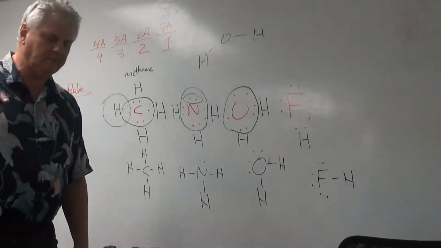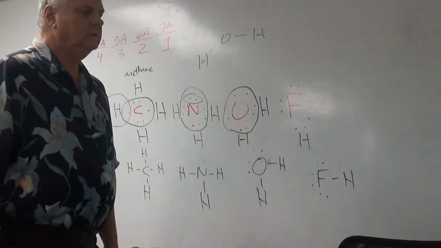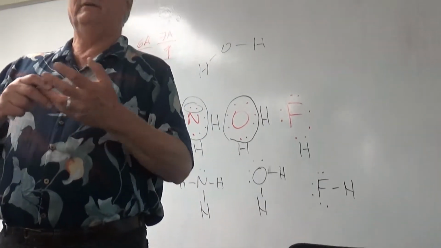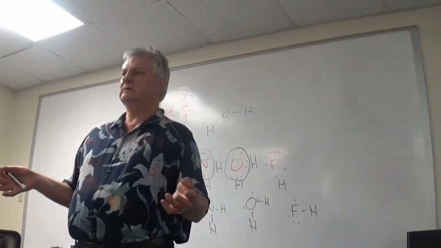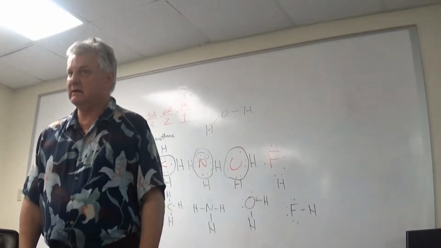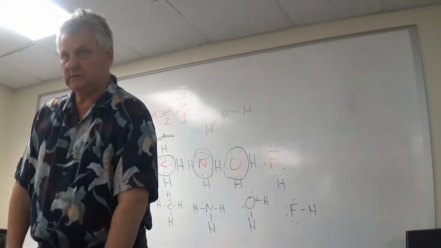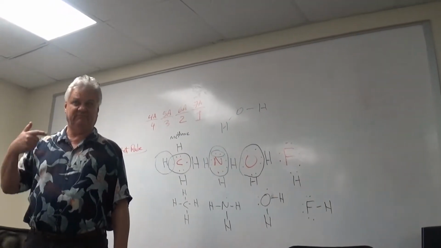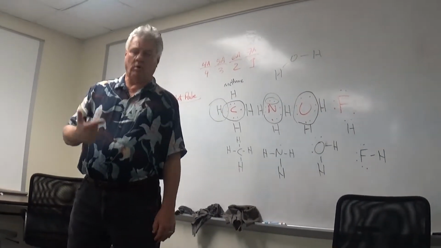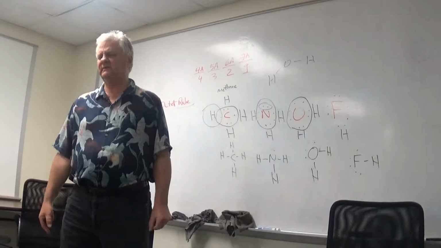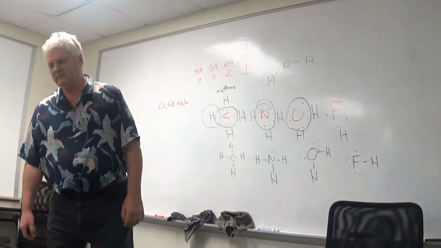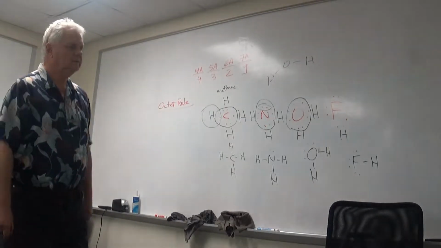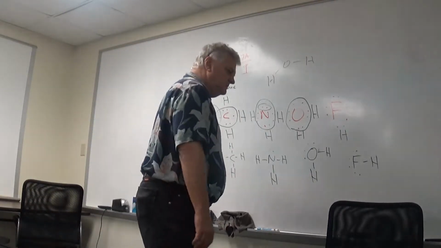When you get below carbon, nitrogen, oxygen in the main group elements, when you encounter sulfur and phosphorus, they have an ability to expand their valence shell. And they can make compounds that don't follow the octet rule. They might have 10 electrons in their valence shell. Also, there's beryllium, which can have 4 instead of 8, and boron, which can have compounds where it has 6 valence electrons instead of 8. So there's exceptions to the octet rule, but again, we can still use it to justify literally millions of compounds.